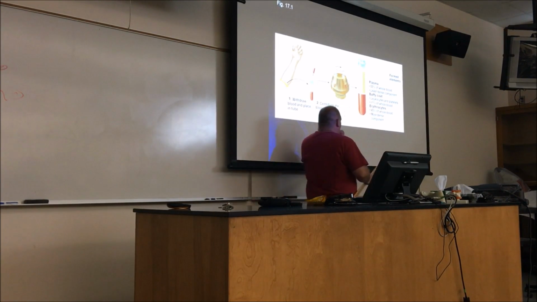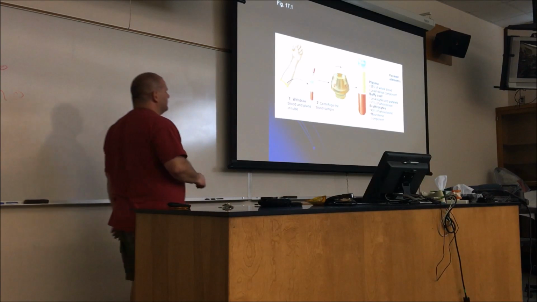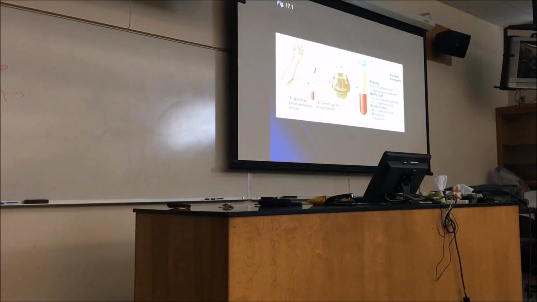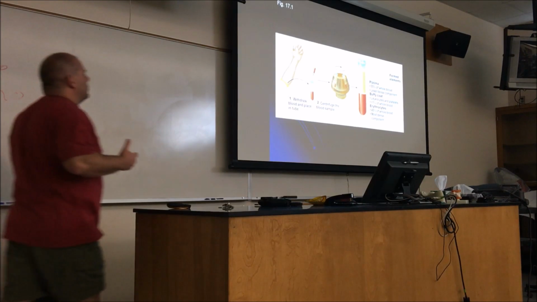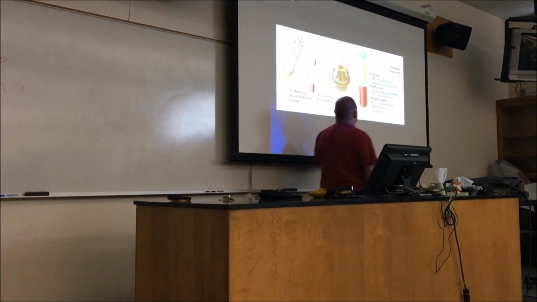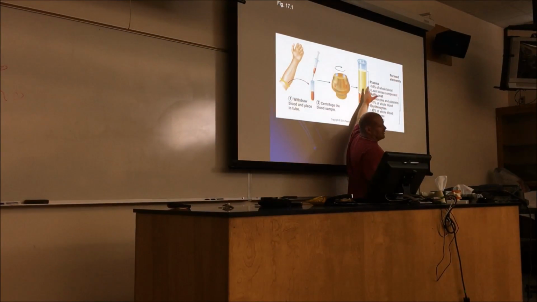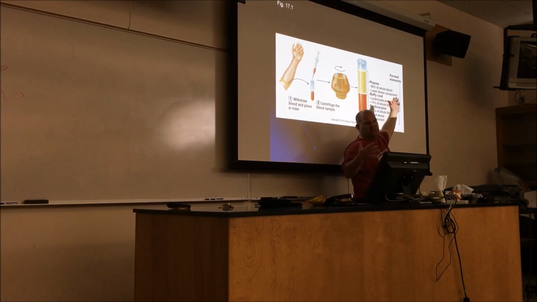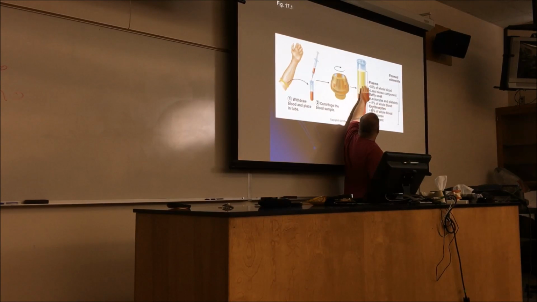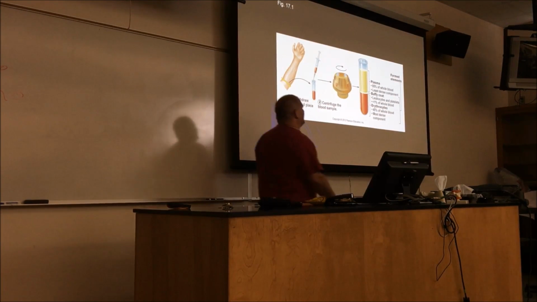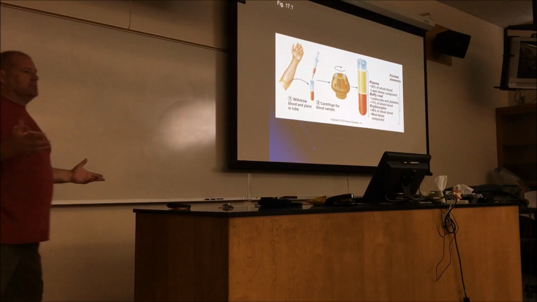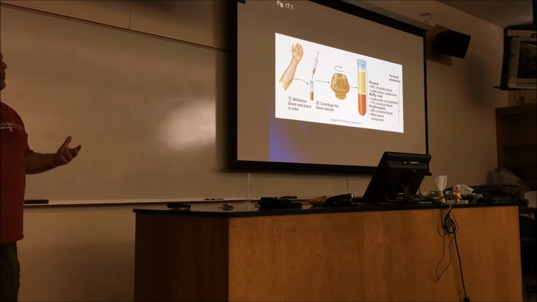Okay? Now, this is going to be a chapter where you're going to have to know roughly where numbers are, not specific. This is going to play a big role as we move into the other term, because when we get into the renal system, you're going to see that this plays a fairly large role when we calculate the amount of blood that gets filtered. So this is the liquid part, and you can see that it's about 55%. So of your blood, a little over half is considered the liquid part of blood.